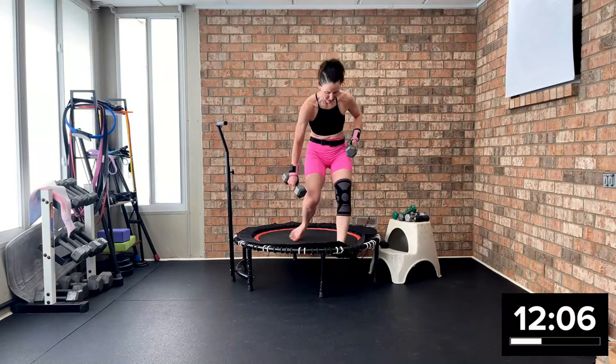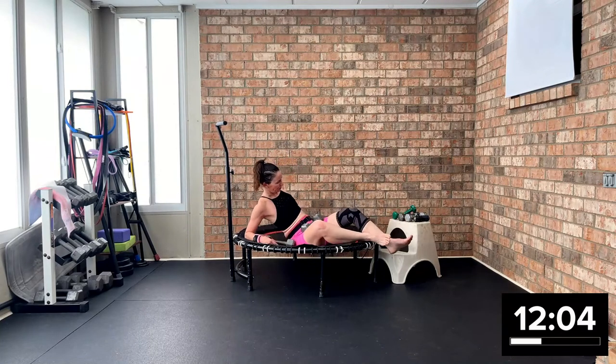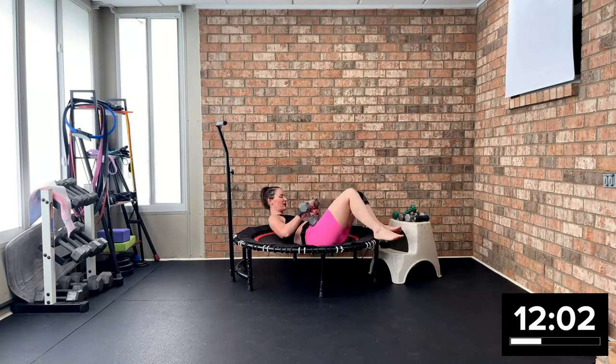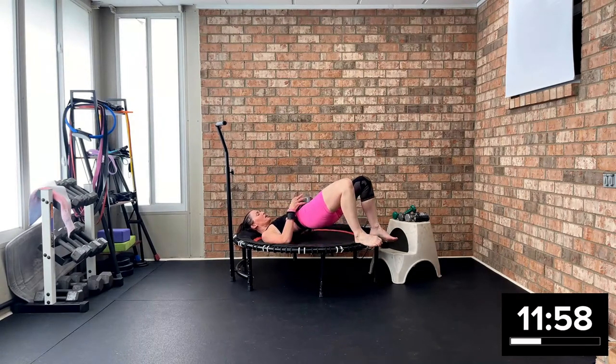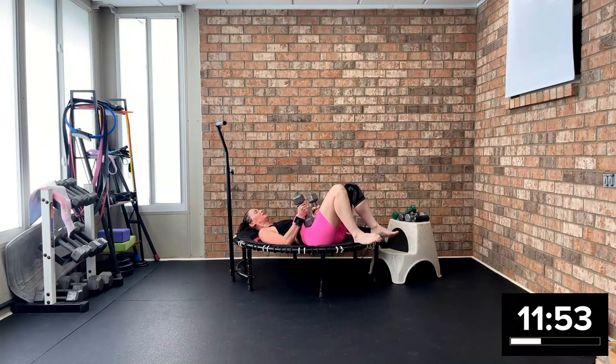Three, two, one, rest. You're not gonna rest. You're gonna come down, and you're gonna put the weights on the top of your thighs, and you're gonna begin with the bridge, up and down. Up, hold the weights, up. So you can hold them like this, or it's up to you.